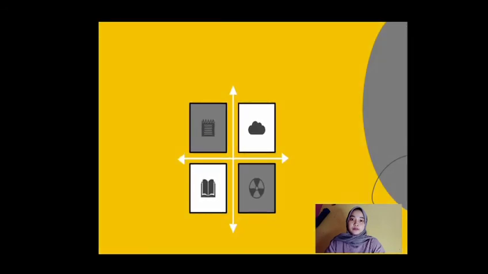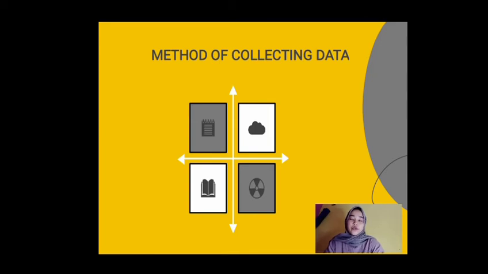And then next, in this slide, we will look at 4 different methods of collecting data. These are, first, direct observation. Direct observation means recording the behavior patterns of people. Second is the questionnaire. A questionnaire is a set of questions designed to obtain data. Questions are divided into 2 categories: first is open questions, and the second is closed questions.